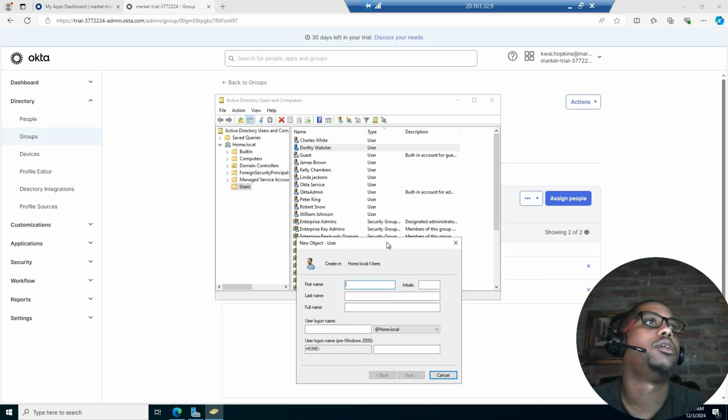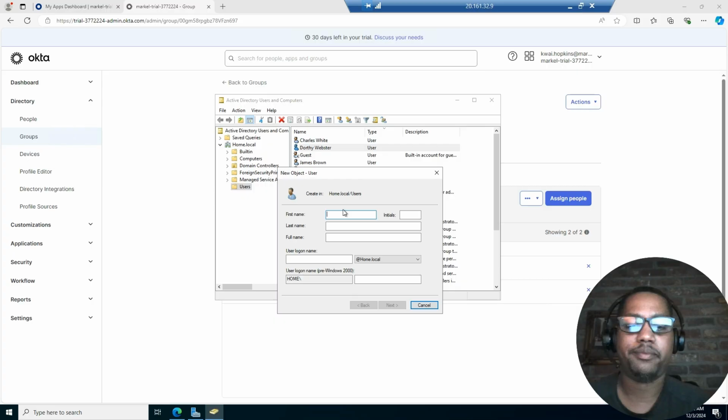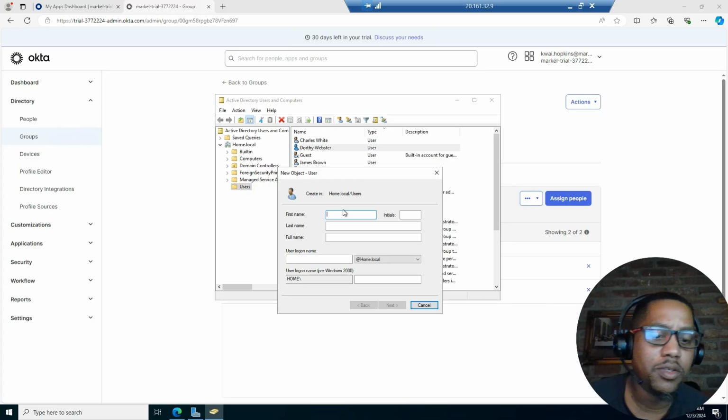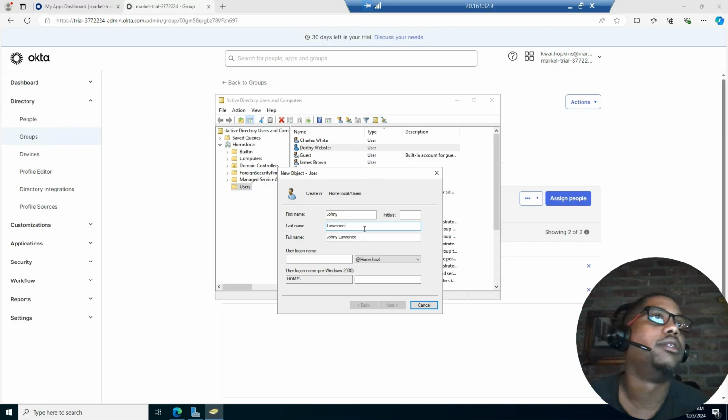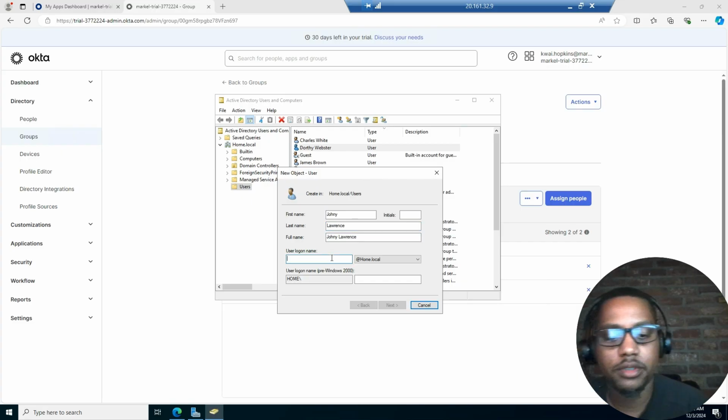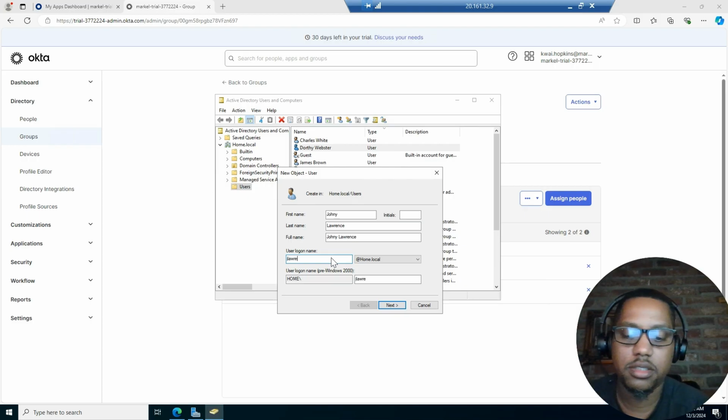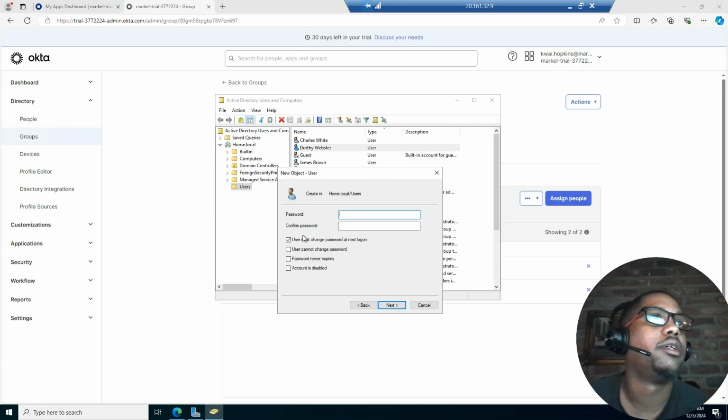If you guys know, I'm a big, huge Cobra Kai fan, so I'm going to use a Cobra Kai cast member in there. I'm going to put Johnny Lawrence, J. Lawrence at home.local, and we're going to uncheck this and set Johnny's password.